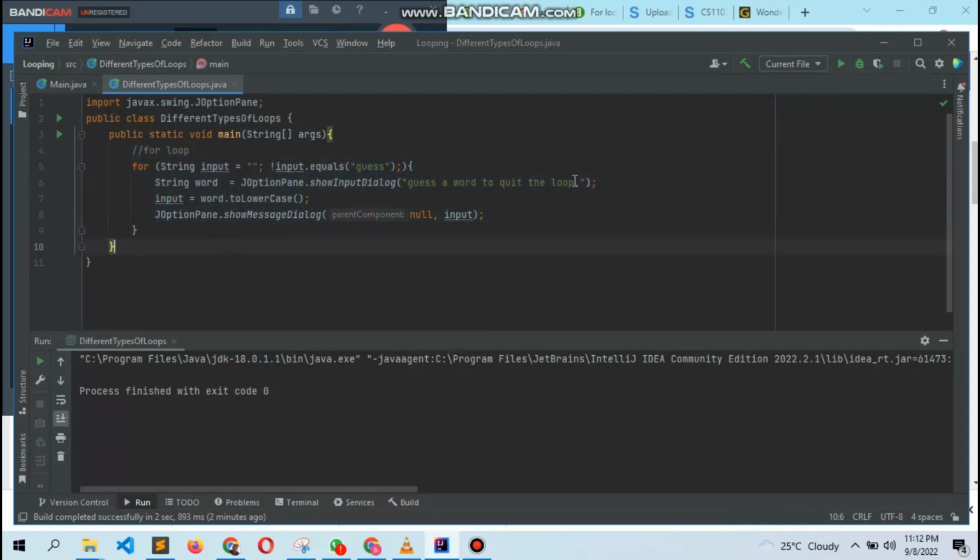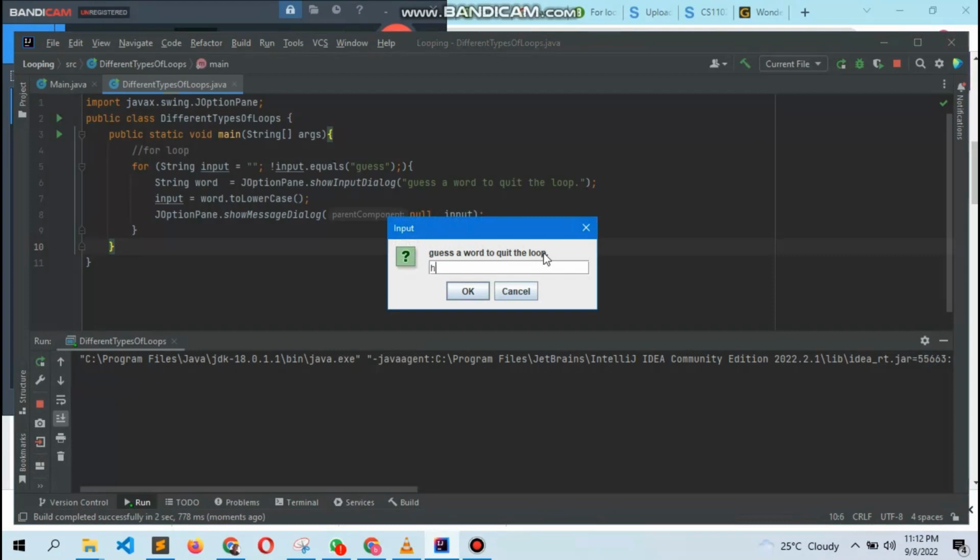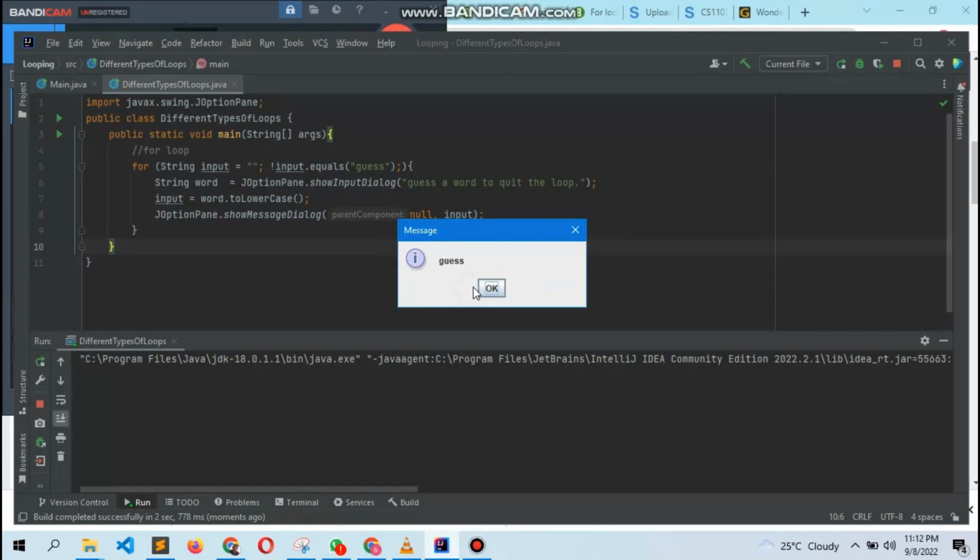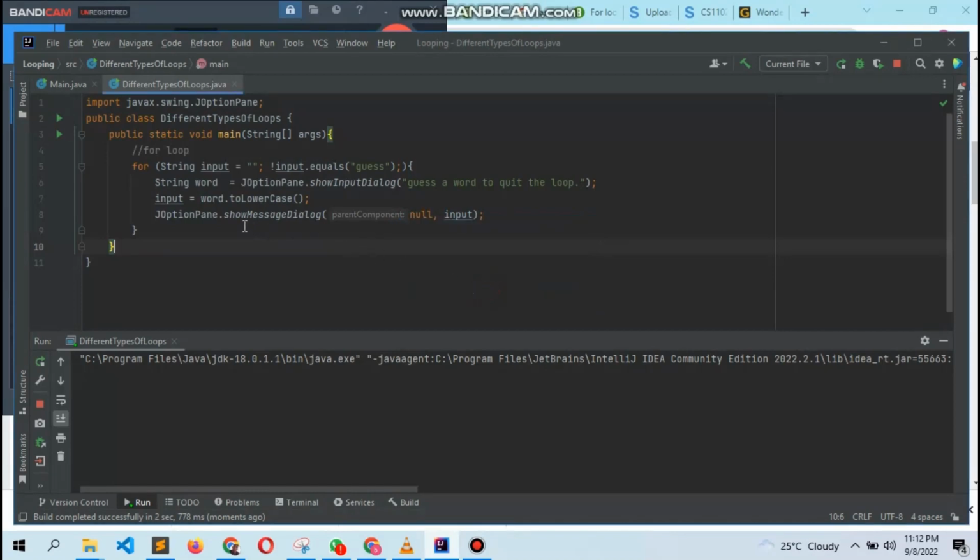Let me run it so that you see. Anything we type will be echoed back until we get the secret word to quit the loop, which is guess. So now the loop quits.